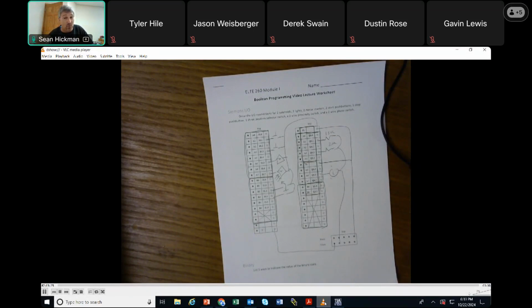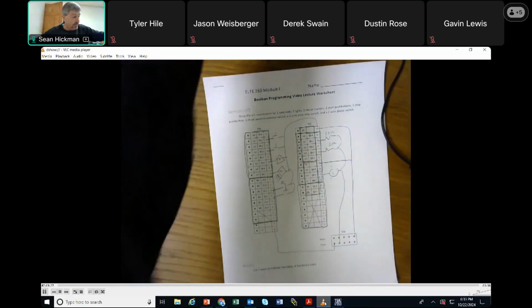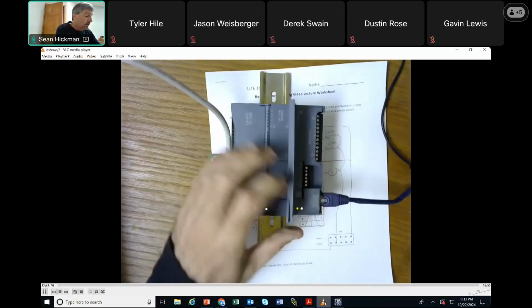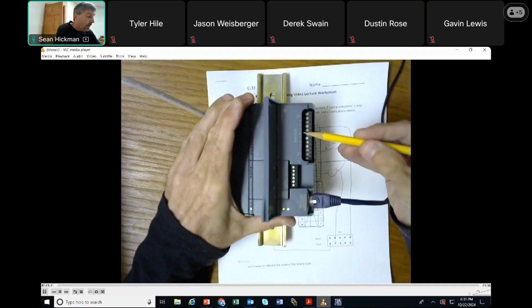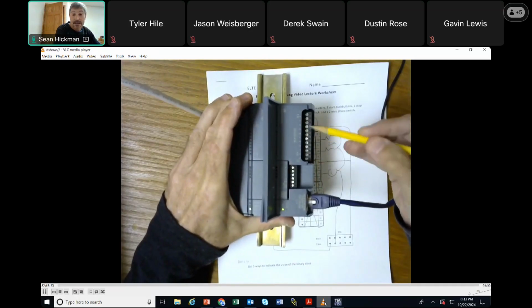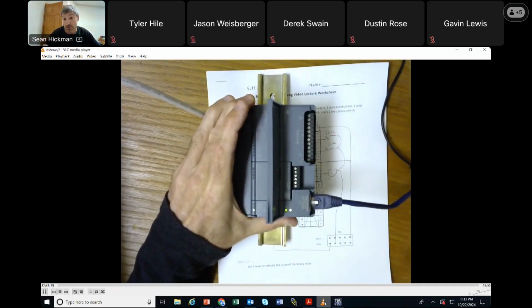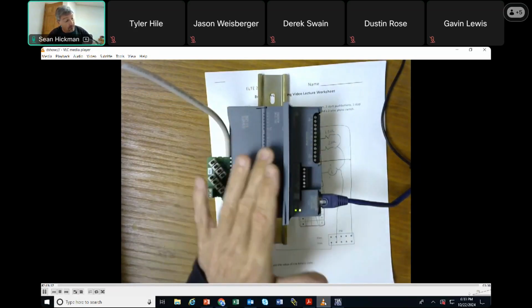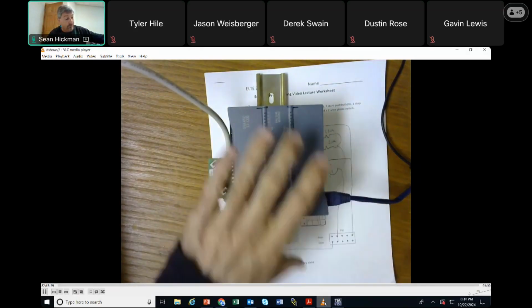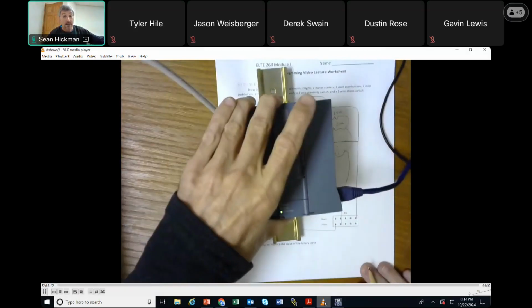So when you're wiring up the controllers, the moral of the story is flip that cover open and see where the 1L and the 2L are and be sure that you're running your connections where they should be. Because in the real world, there's no banana jacks like that, okay?